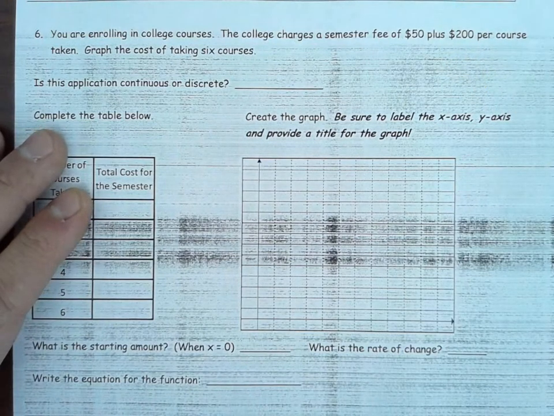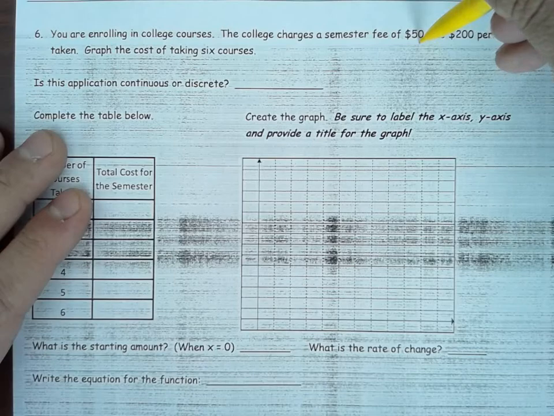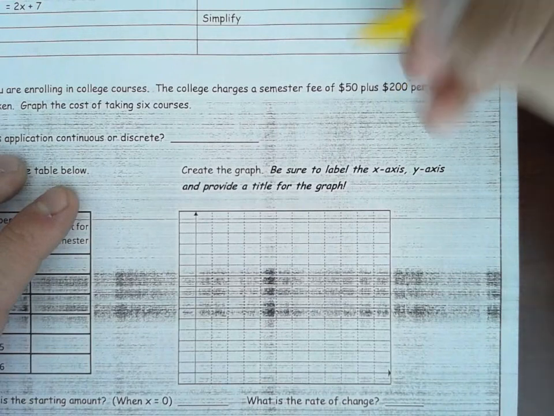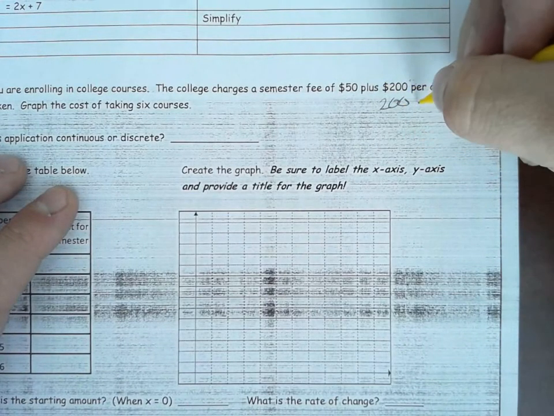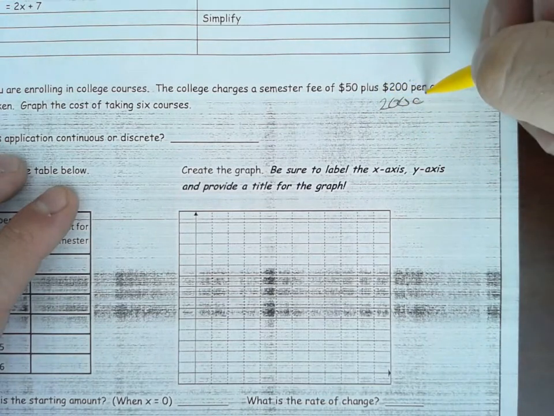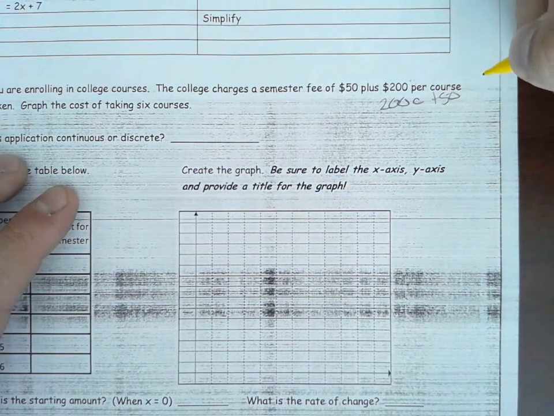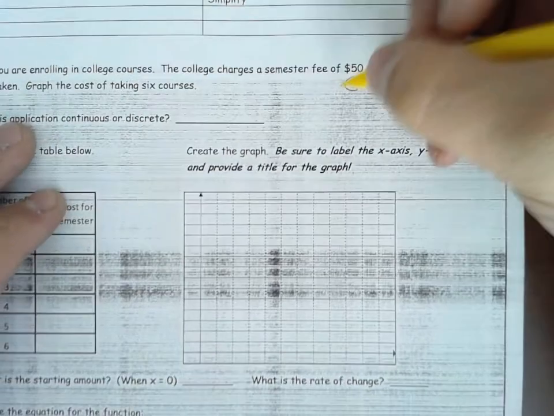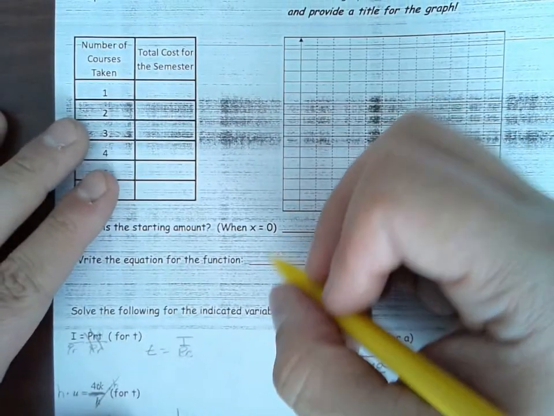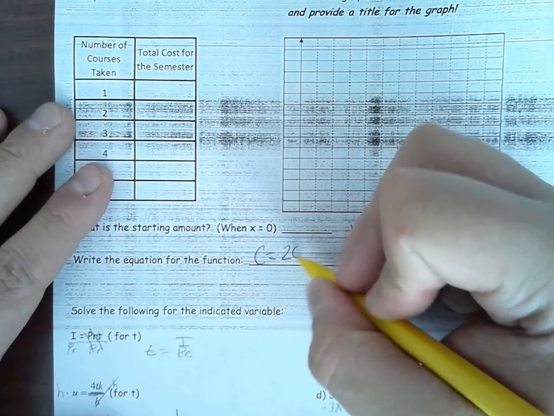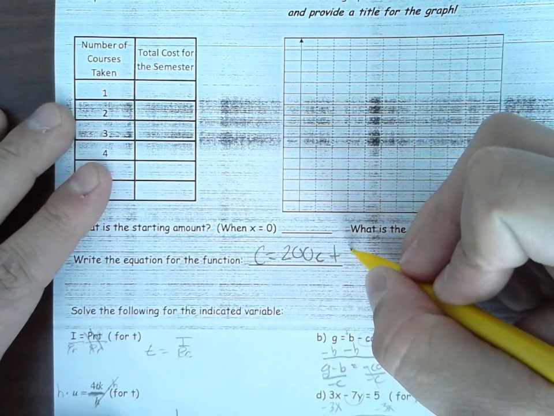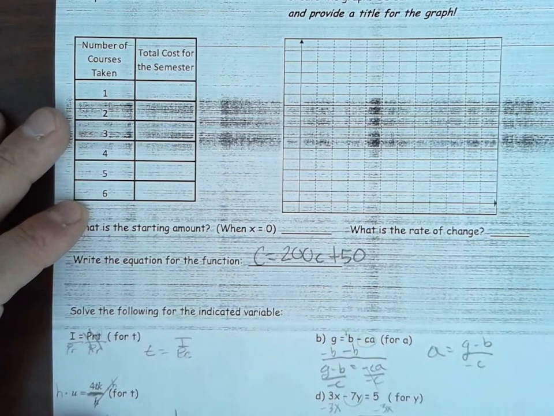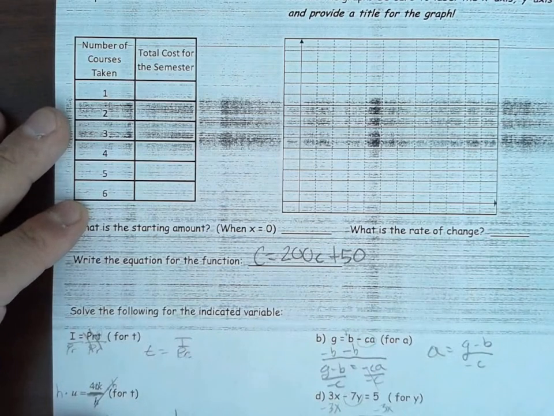Well, let's say I took 2 courses, then I know it's going to be $50 plus $400 because it was $200 per course. Well, since this changed, I know my variable will be next. I'm just going to call it C, $200 per course plus the $50, right? Equals the cost of taking it. So let's just call it C. So you could call this C equals $200 per course plus the $50 fee, which if you could find that deal in college, that'd be great because it's much more expensive than that.